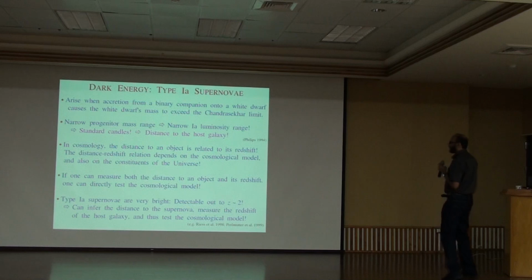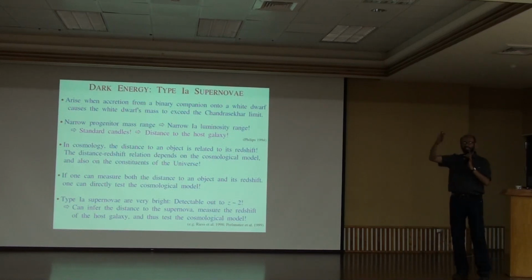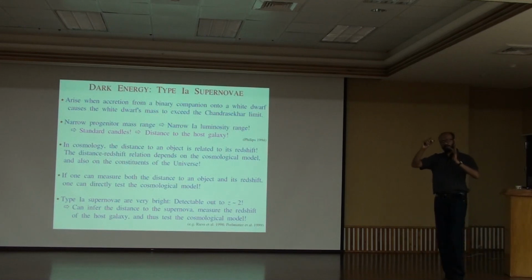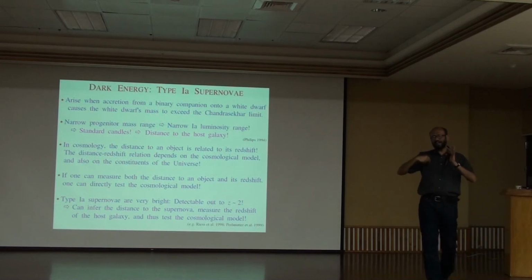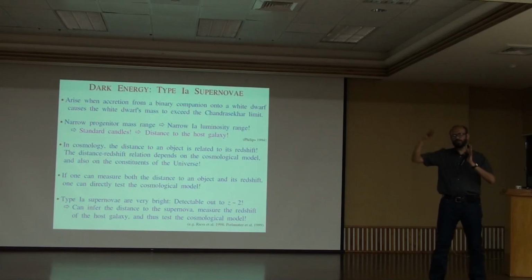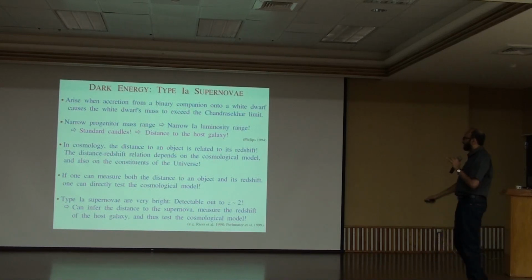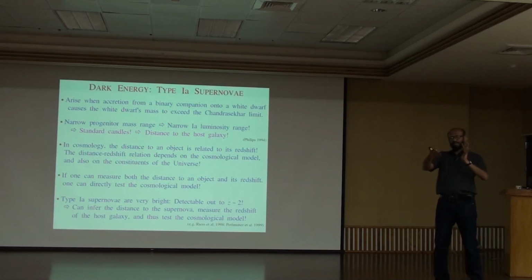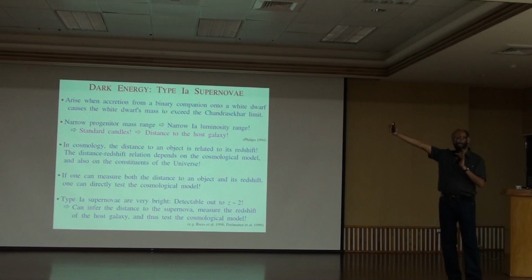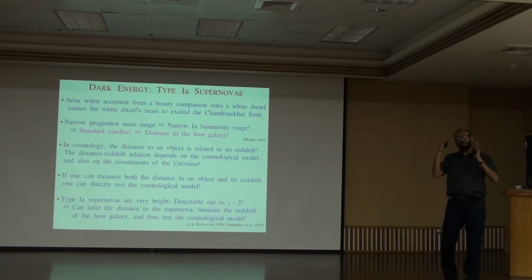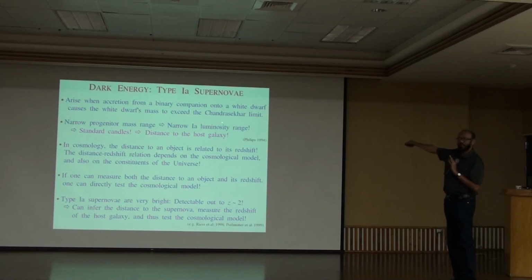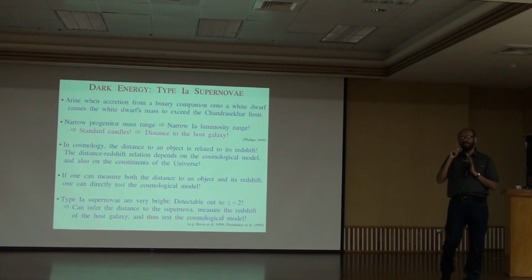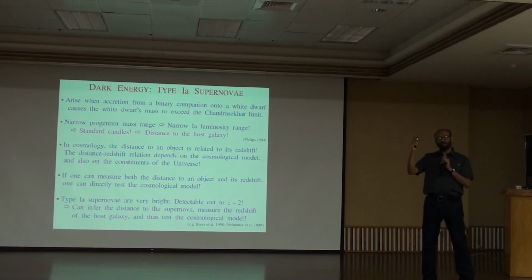So what are type 1a supernovae? Type 1a supernovae happen when you have accretion, you have matter flowing from a second star onto a first star that has become a white dwarf. Now white dwarfs are special because they have a very narrow mass range. So our sun is going to become a white dwarf in the long distant future, 5 billion years from now. Now when matter from this neighboring star falls onto the white dwarf, it can only be a white dwarf up to what is called the Chandrasekhar limit, 1.4 times the mass of the sun. If the mass is larger than the Chandrasekhar limit, it blows up.